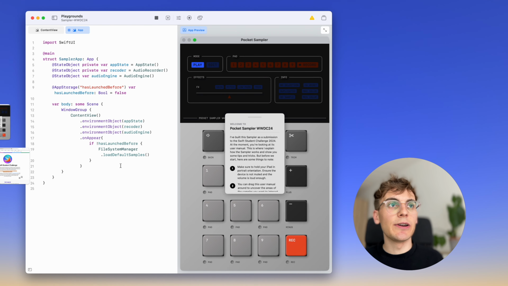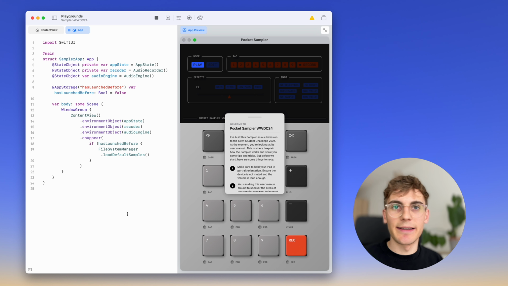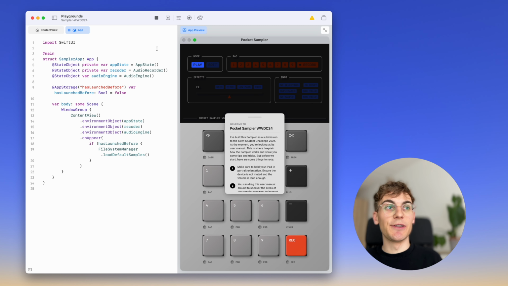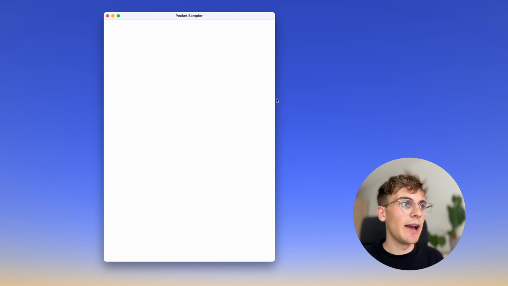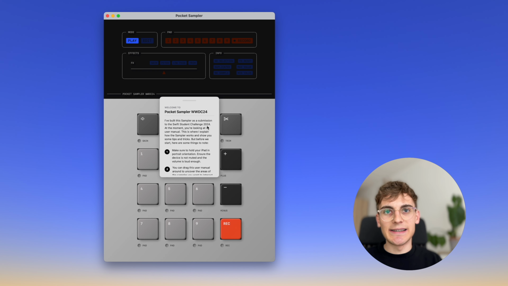I have it right here in the Swift Playgrounds app for Mac. However, it was made for iPad. The only issue is I had some troubles recording audio from the iPad, so I'm going to show it to you here on the Mac with a screen recording, and I think it's going to be fine. So let's do this. We can launch the actual app by pressing play up here, and then a window will appear where a simulated iPad device is. So this is exactly how it would look on the iPad.